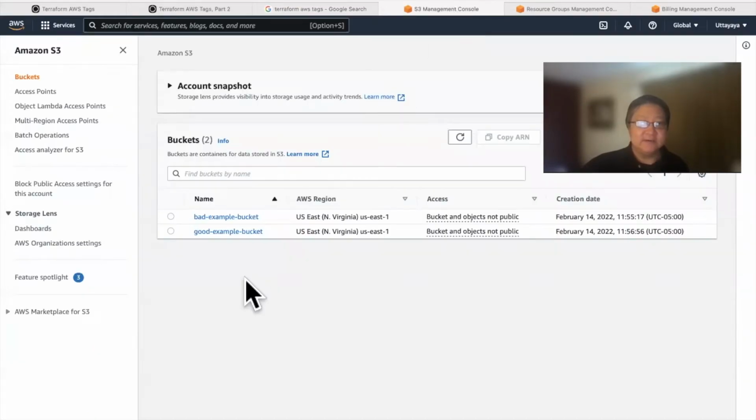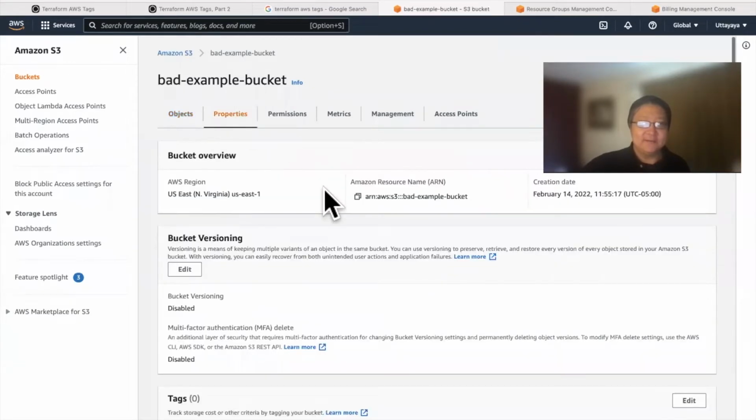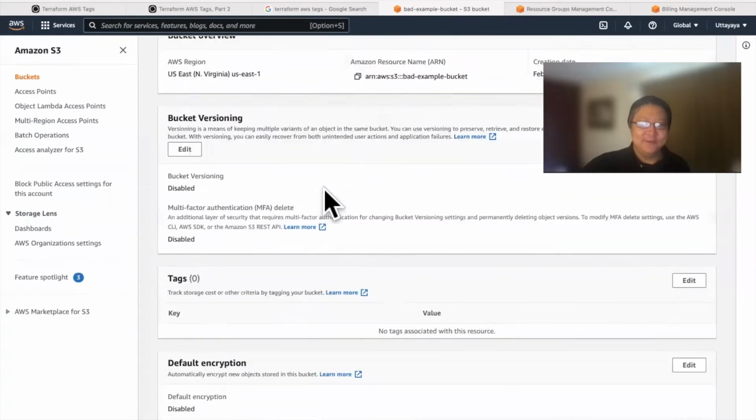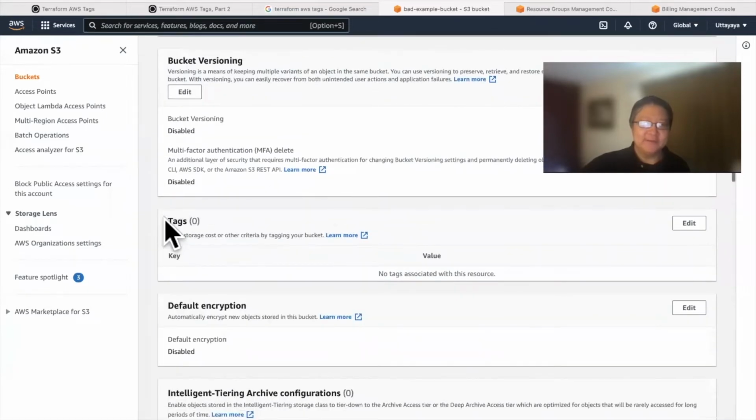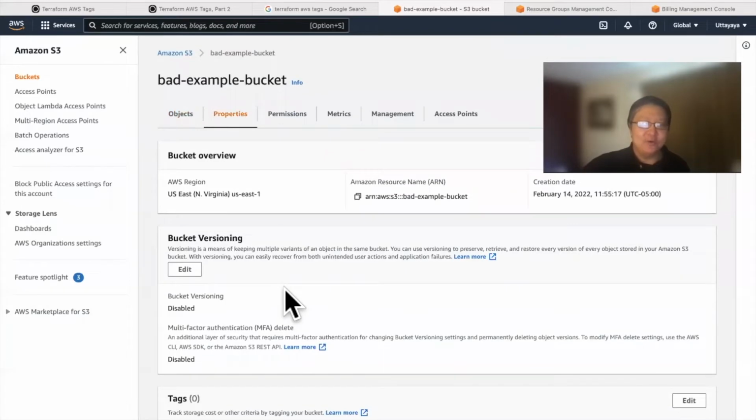So you can see here, this is a bad example bucket. If you look at here, you're thinking, well, what is this? Who created this, right? You can see here tags. There's no information about what this does or who created it, who should we bill.